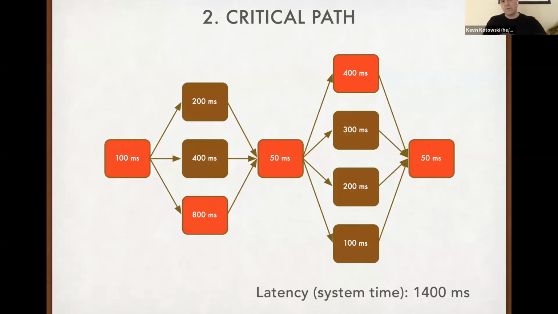And only improving items on this path will you actually reduce your total latency. So for example, if we start fixing that second column, the one that says 400 milliseconds, if you improve that to 5 milliseconds, you will not actually change the latency on the system. You will save some system from doing work somewhere, which can help with scalability, but you're not actually going to improve latency because we're stuck waiting on the 800 millisecond item.